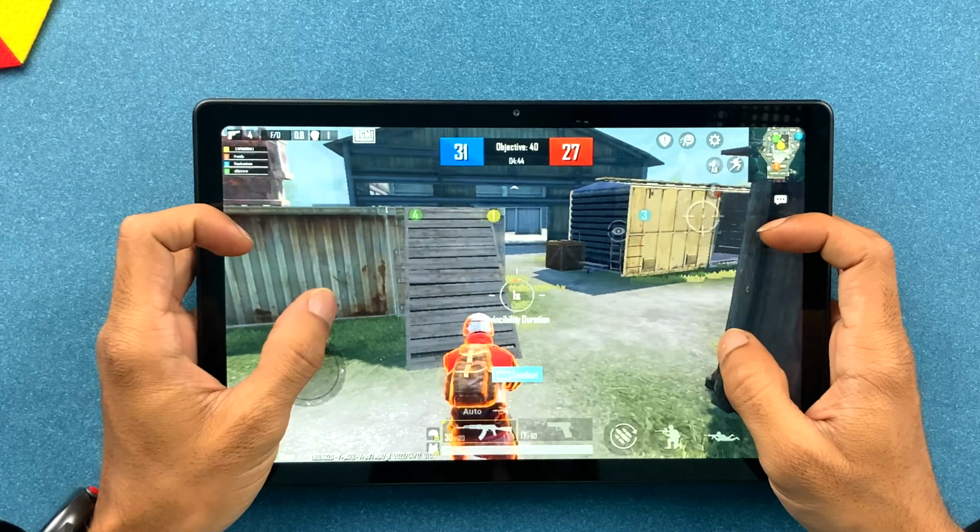Now one thing which was very uncomfortable for me is that the device is not very comfortable in hands, because I'm not used to playing games on a tab. I'm more used to playing games on a phone. But if anyone is looking for a bigger display, then Tab A7 is good, not that great. Now this device was 3 GB RAM. There is one more variant which is in a 4 GB option.